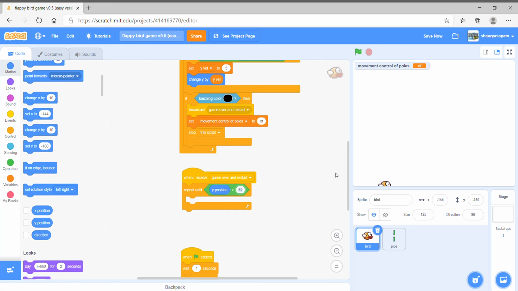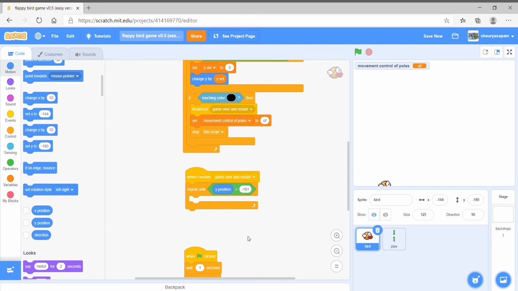Greater than, not until. Wait, is that a negative? Oh shoot. 181. Okay, negative 181. It's going to spin and repeat until the Y position is greater than negative 181. Sorry, 179. I'm not getting it.